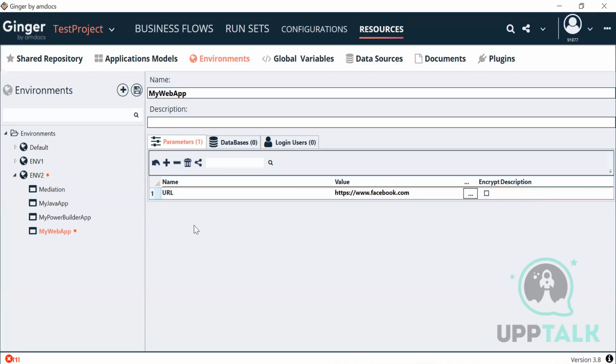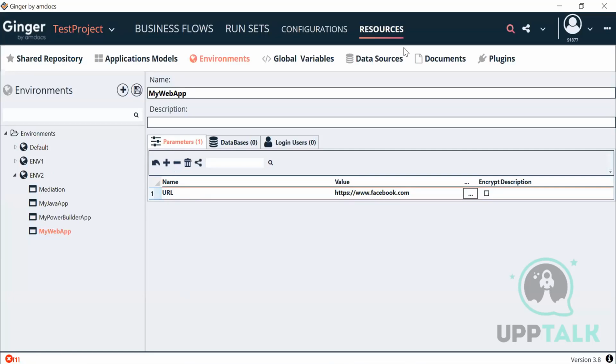And if you have a new environment to create, you just duplicate the existing environment so that all the 50 parameters come by default. Otherwise, you need to add all those 50 parameters one by one if you create a new environment. The name will be the same, only the value will change. We will change the value one by one, but it is very hectic if you add each parameter again.